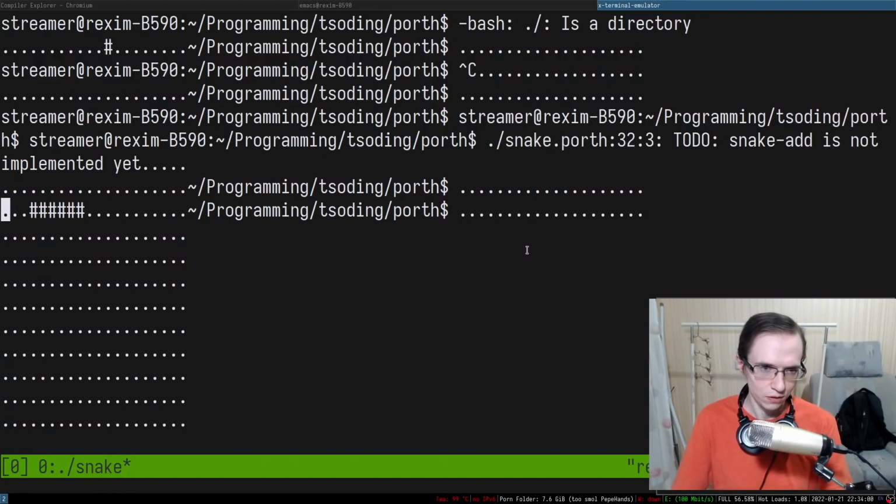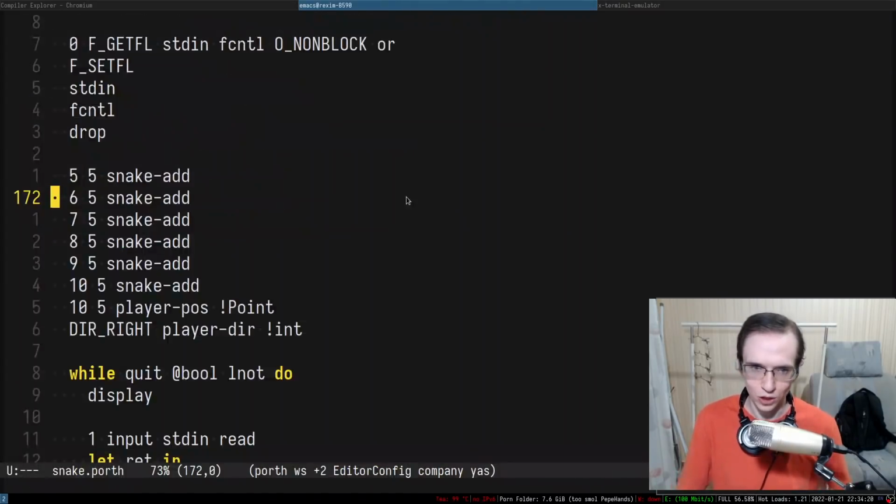Really appreciate that. Cool. So there's so much that we need to implement in here. All right, so the next thing is probably to disallow moving in opposite directions. It shouldn't be allowed, I think. But we need to know how to check for that.